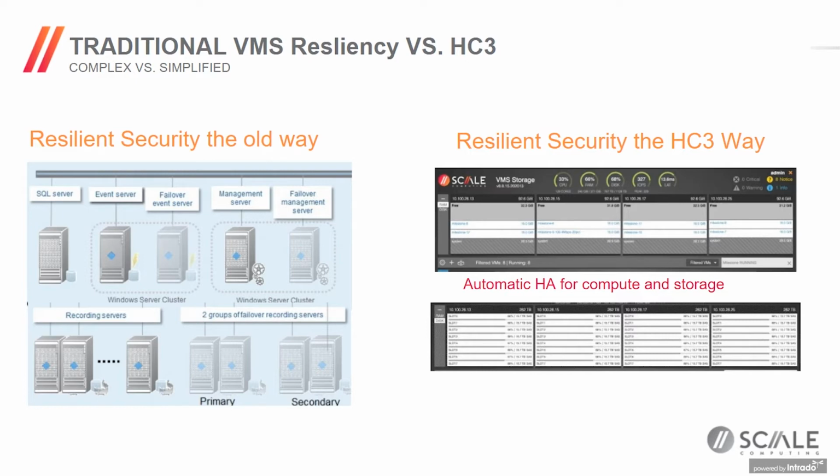For those who are more IT focused, this will look familiar for some very old applications where you would have a SQL database cluster. You would use Microsoft failover clustering, which I think is mentioned here, and which we rarely hear about much anymore in IT, certainly not with a shared storage configuration. But the old way in video surveillance is you've got a bunch of different video infrastructure services: a management server, a database server on the back end, event servers that do notification. You may have a remote access server that transcodes video for streaming out to iPad devices or video walls, things like that.